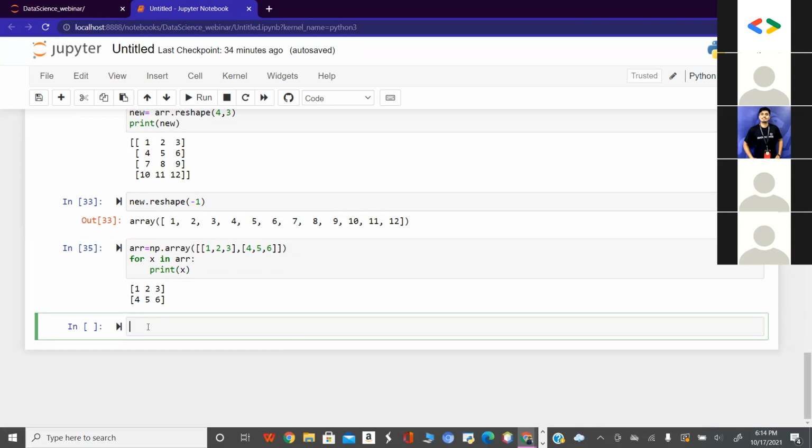Let's consider another example, an array as 1 and 2, 3 and 4, and let's make this as 1.